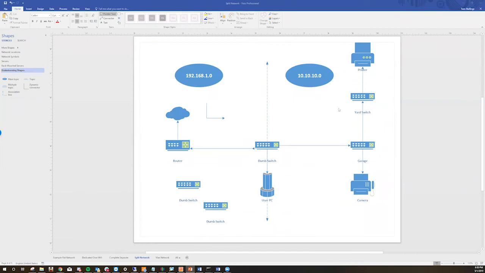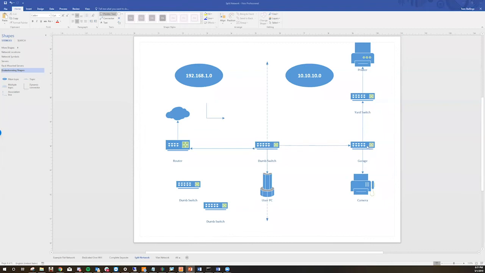A managed switch will know because you're going to put it on a network. A dumb switch will not know because it only cares about MAC addresses. So actually, the layer 2 switches, or the dumb switches we call them, do not know what IP addresses are. They only go by MAC address.